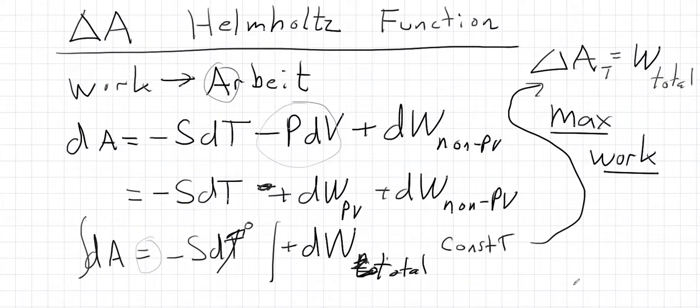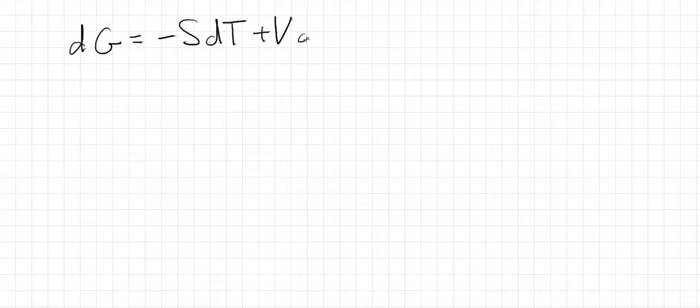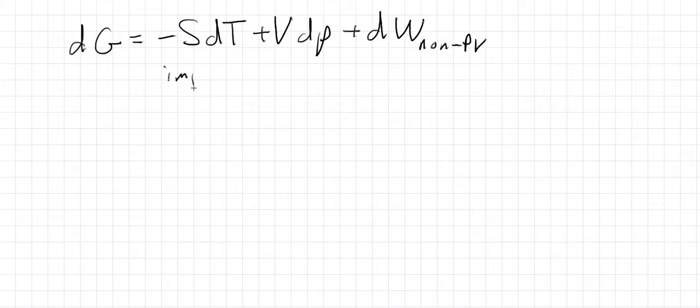Now you might wonder if there's some relationship between delta G and work, and there is. Let's do the same analysis for dG. So we've got minus SdT, we've got VdP, and then we have the possibility of other types of work besides expansion work. All right, now let's just imagine what would happen if we impose constant T and P. Okay, so maybe we're working in an open vessel, so it's constant P, and maybe it's a beaker that's inside a thermostated bath, so we're constant T.